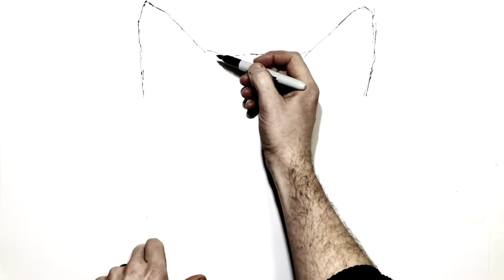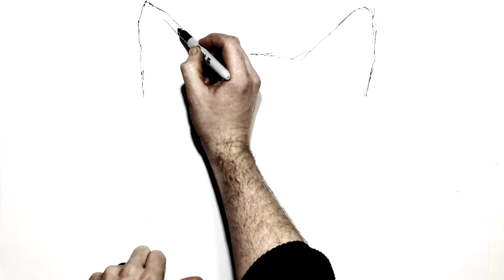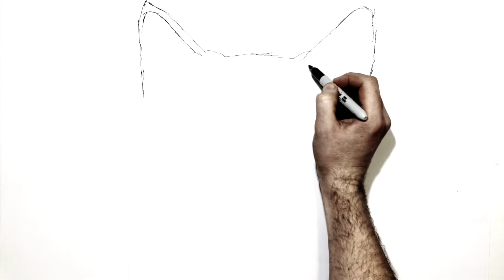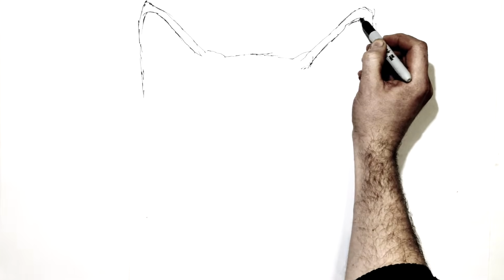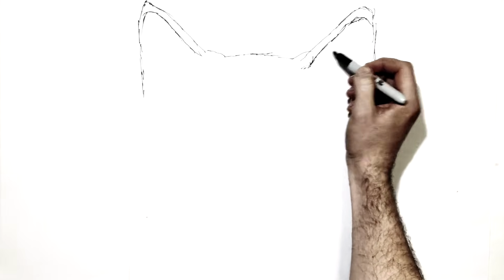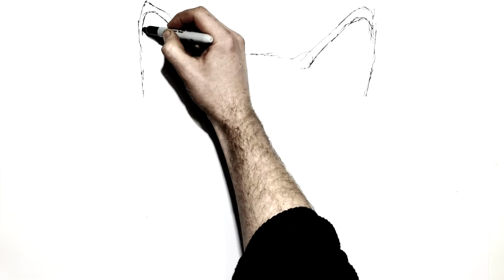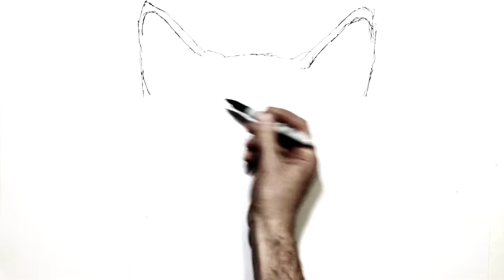Then we'll add some details inside those ears. So we just do the sort of edge of the cat's ears, just here. You can do the same here. And of course these are very hairy. Cat has fur all over its face and its body. So if you do sketching, sort of squiggling lines, it'll make it look much more realistic.